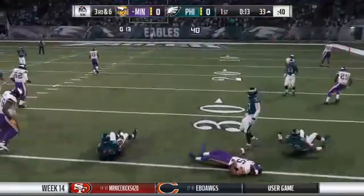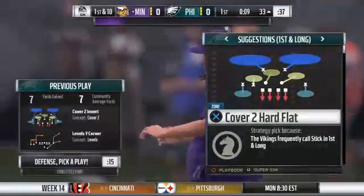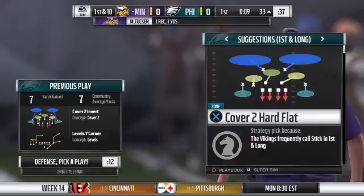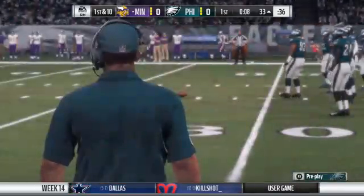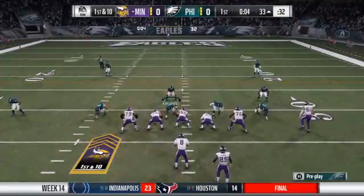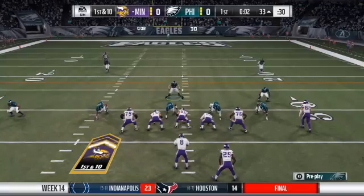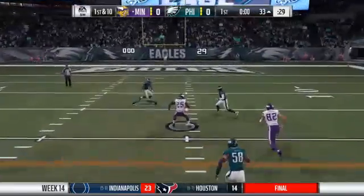And he will find his man on the end route, complete. And he will be hit with a lot of force and spun down. 7 yards there, good enough to move the sticks. Brandon, that's a tough guy right there. He knew that was going to happen. In other words, he had to absorb that hit. How about him securing the football, turning the legs a little bit, and gaining what he needed for a first down? Well, that's the deal.